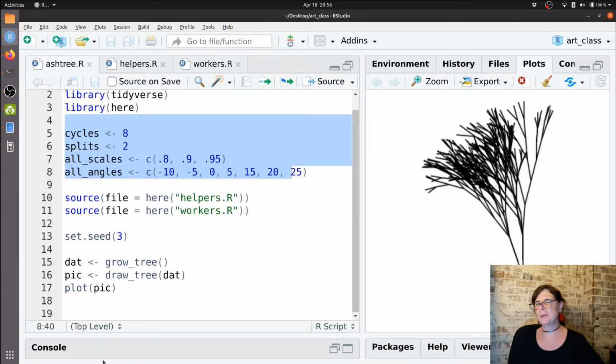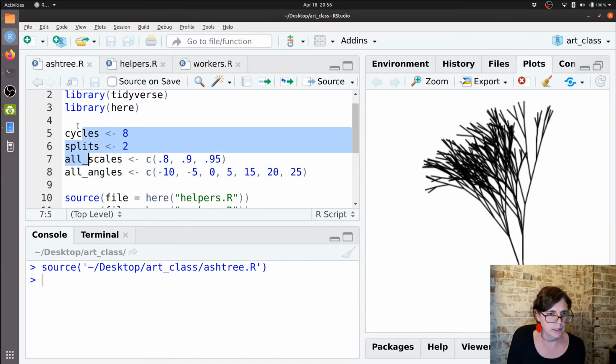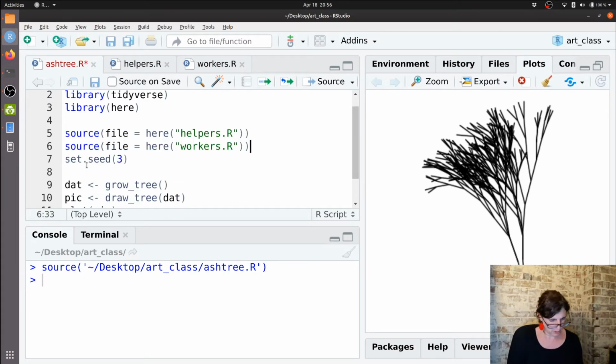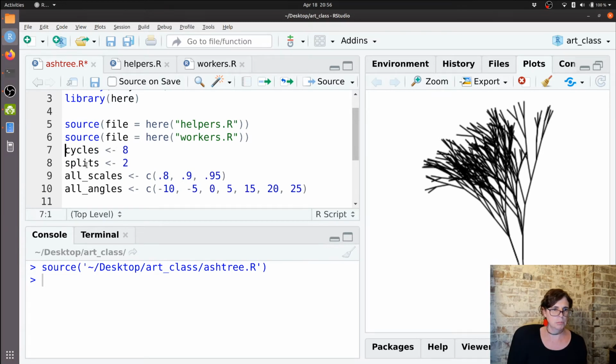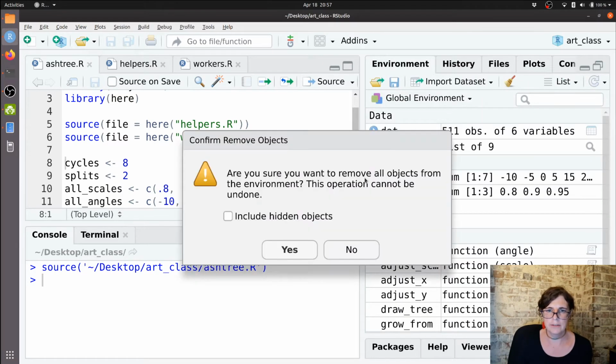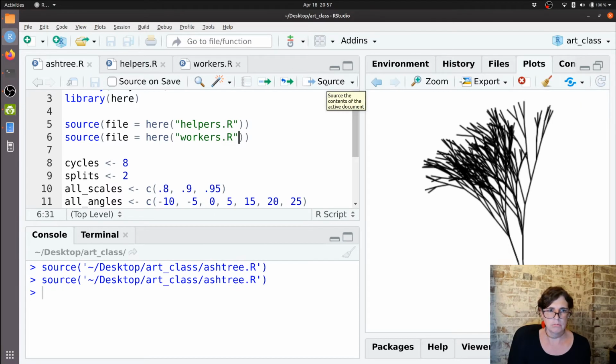Okay, we shall attempt to work out what is going on. I'm just going to cut, Control X, and paste, Control V. Just move that below there and see what happens. Then we'll clear everything and source it. And it's worked again. That's funny. So it's not an order of things. That's just weird.